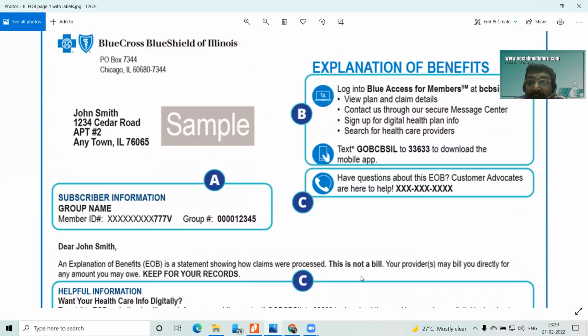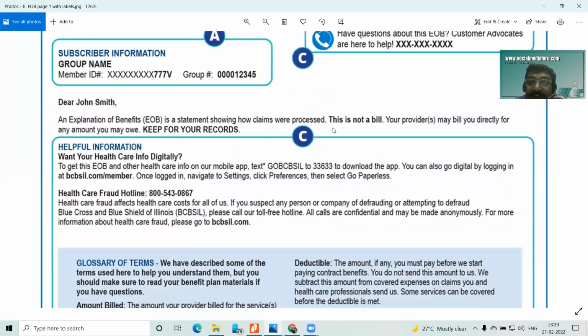When you call them, the very mandatory thing is you have to have your insurance ID card in your hand. That's where you will have your ID number and all those. If you have your ID number, then it's okay. And with your name and date of birth also, they will be able to search. If you don't have it, don't hesitate. Just go ahead and call them and tell your name and date of birth. I have an active plan, try to find it out. Most probably they will be able to find it out.